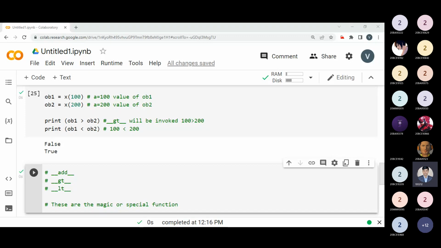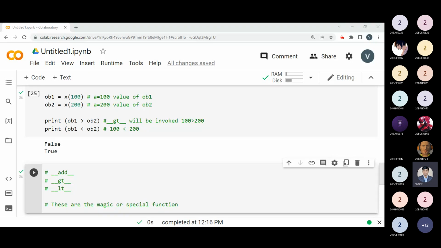So now this is a great one. I will share my notes where you can find the special functions for operator overloading. For multiplication, I've already spoken. We just need to use double underscore mul and double underscore. We can also overload the binary operators. I'm speaking over here in the notes, you can easily see binary operators.